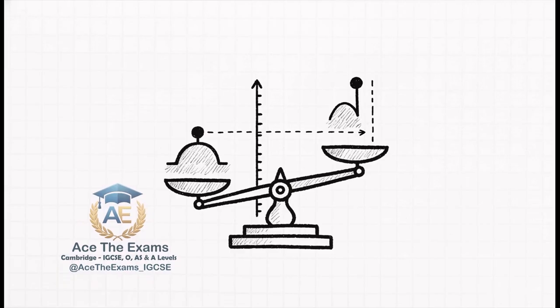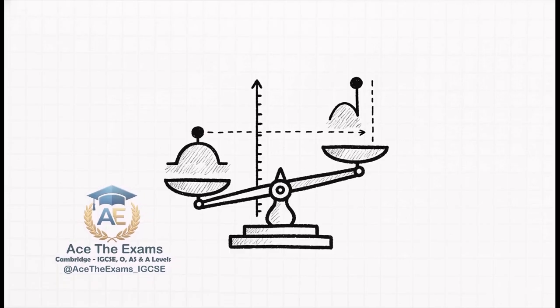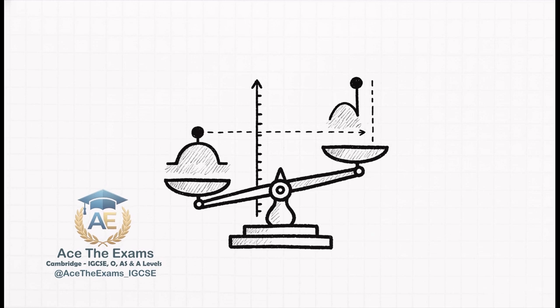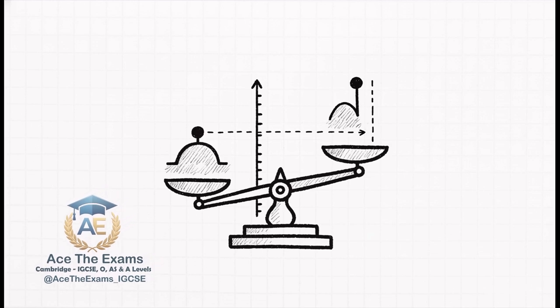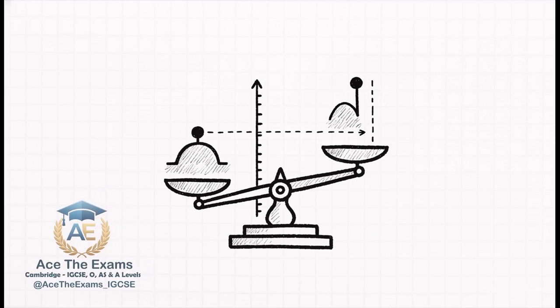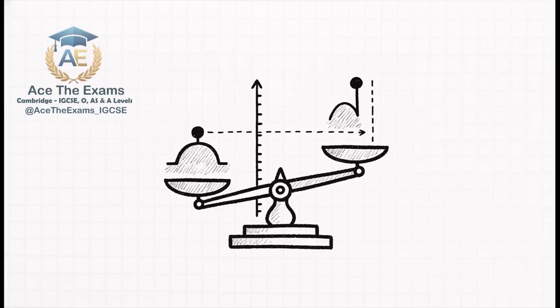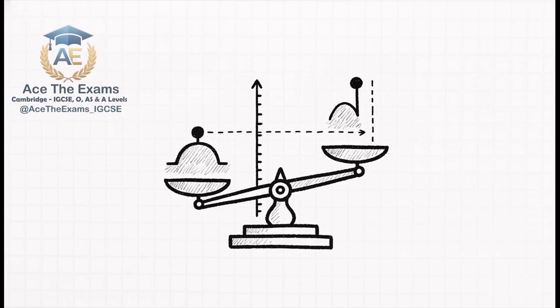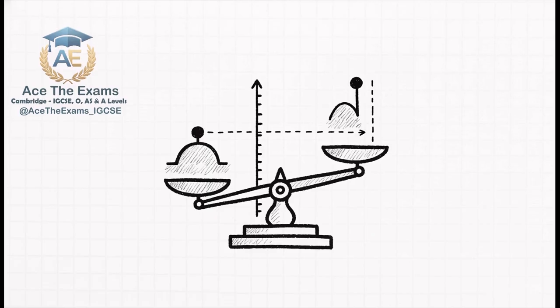Point: the max value is 10. Evidence: derived from completing the square. Explanation: the coefficient of x squared is negative. Link: therefore, for all real values of x, the range is f of x is less than or equal to 10. That comparative structured analysis is what clinches the absolute highest marks.